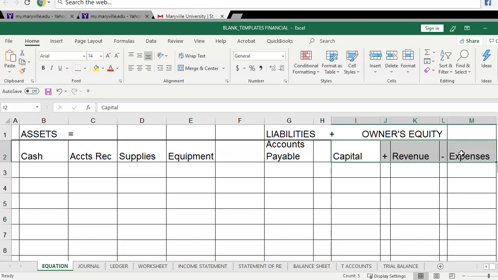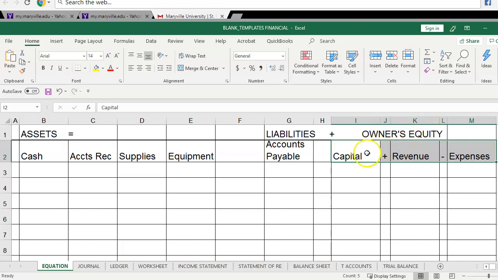In terms of a partnership, you're going to have 2 or more owners. They're each going to have their own separate capital account. So you may have Smith's capital account as one owner, and you may have Reed's capital account as a separate owner. And if that was the case, what you would see would be 2 separate capital accounts listed on the accounting equation to show the investments made by each owner of the business organization.